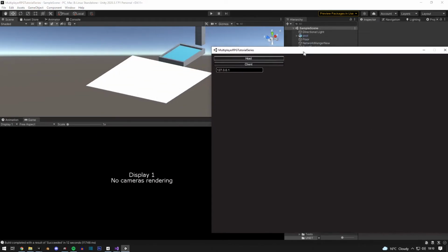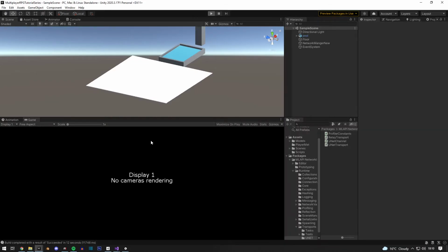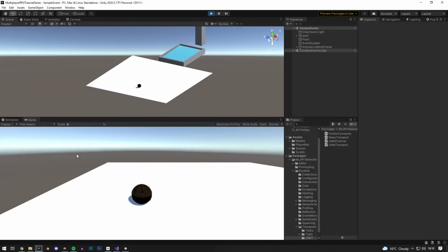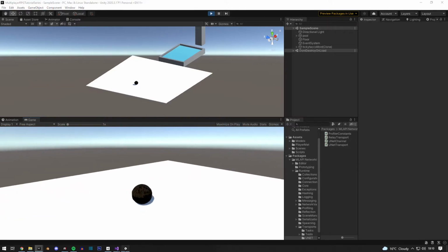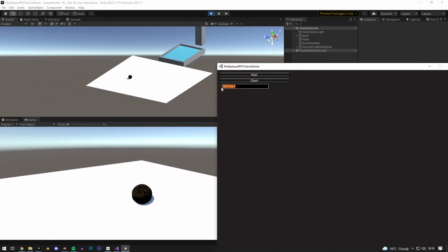Right, so as you can see now, we've got this. The actual Unity itself, I'm going to host it on the original localhost, and then I'm going to use the same IP because it's just localhost for now. You can use your actual IP to connect to this. So if your mate wants to connect to your game, he will have to connect to your actual IPv4 IP. Again, if you go to a previous tutorial, you'll know how to get your IPv4 IP, and then put that IP into this, and then it'll work.